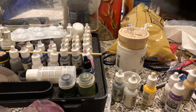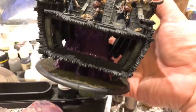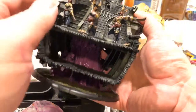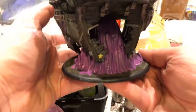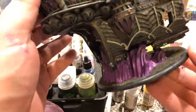Honestly, I'm coming up on quitting time anyhow. So, got the purple base coated. I don't know if it'll lighten up anymore. Try to get the light to shine down in there a bit. The face is all base coated. Got my window base coated there. All the windows around the outside. Soul wave, all the details covered up on the bolt that I wanted to hit.